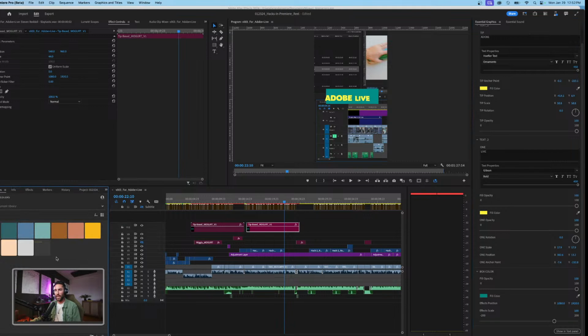And if you have a library set up, which I do here in the corner with sort of my favorite colors that I go to for my work to keep that brand consistent, I can come in here, use my little eyedropper. Let's say we want the background to be this different color blue, or maybe we want it to be dark, and then we want to change all of this to white. We can do all of that. Okay, the world is our oyster inside of Premiere Pro and After Effects. And yeah, you can continue to adjust these colors as you see fit, and you can move this all around anywhere you need it.